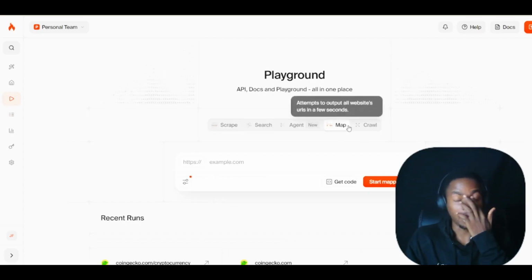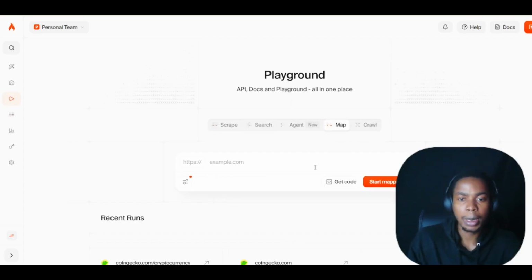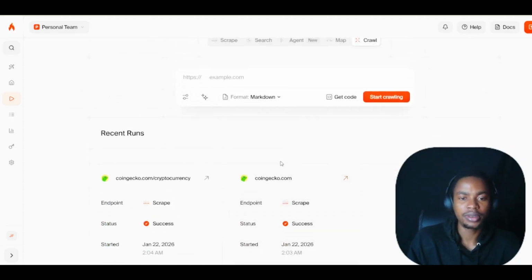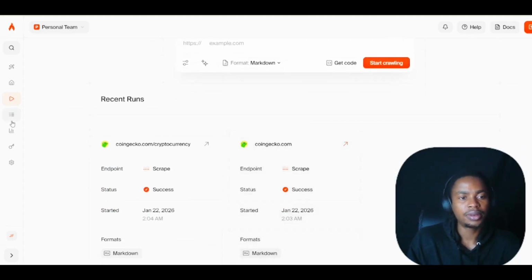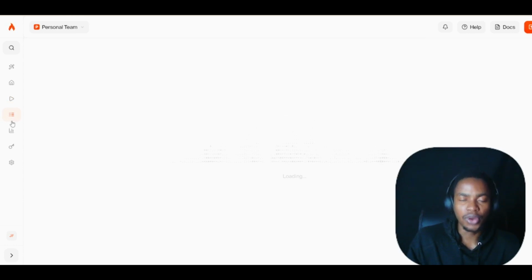If you love scraping maps or getting data around maps, then you can also use this. Or if you want to crawl the web, you can just keep monitoring. And you have logs of everything that you're doing on your dashboard, so you can know how it's going.